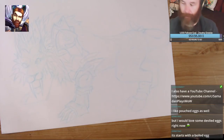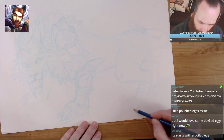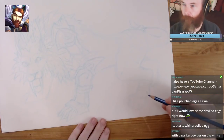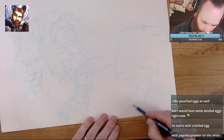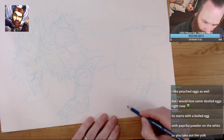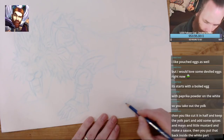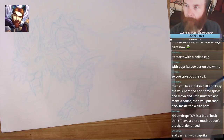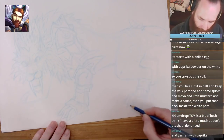It starts with a boiled egg, okay. With paprika powder. Okay, liking the sound of that. Then you cut it in half and keep the yolk part, add some spices and mayo, a little mustard, make a sauce. You put that back inside the white part. Ooh, that does sound good. And garnish with paprika. I like that, Arnota, that does sound nice.